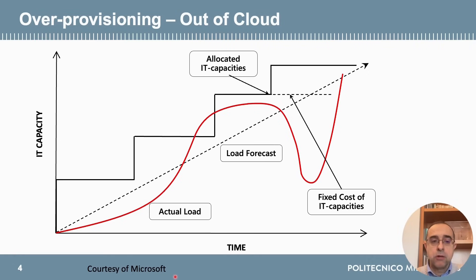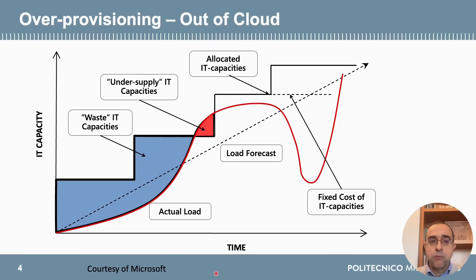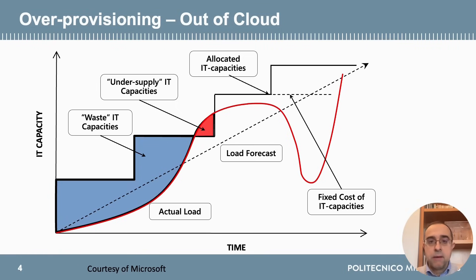What are the characteristics of this solution? In the very beginning we are wasting IT capacity because the resources allocated are always higher than whatever is needed by our application. Then what happens is we have bad luck: the resources we allocated are not enough. In this scenario our application is providing very bad response time to end users, or we are actually rejecting some load — that's when we typically get 404 error codes accessing internet services. Then at some point there is a huge waste of capacity again because the load decreases — for example during the holidays, customers are not browsing our e-commerce site and making payments.